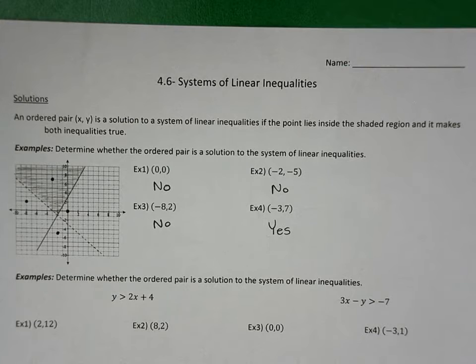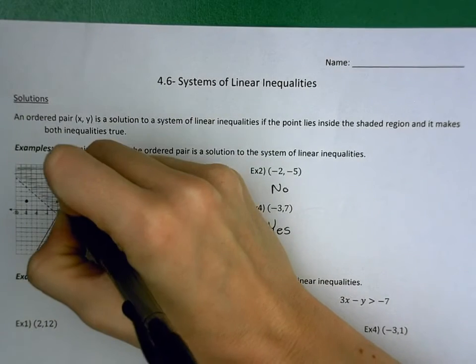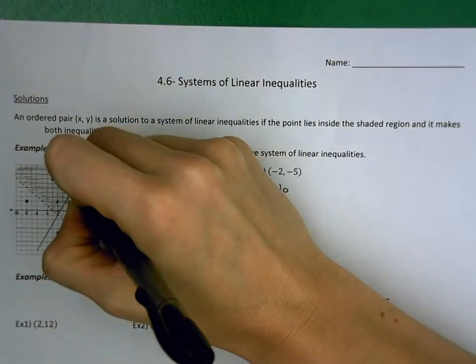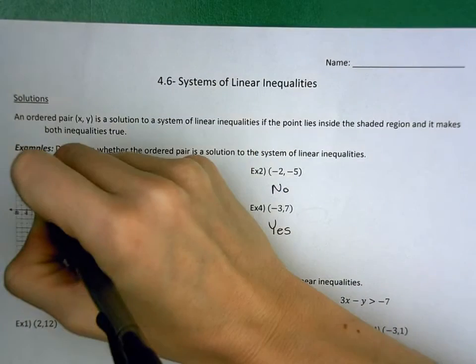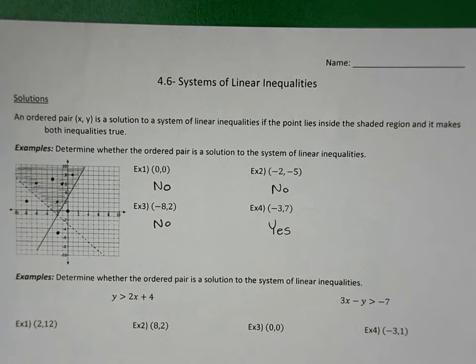Okay. And after we finished this in class, I had your classmates pick another point. I said, find another solution. What would be another solution to this inequality? And so that's going to be the challenge I pose to you right now. Try to find another solution. What's another point inside that area? Okay, and there are an infinite number of answers, so hopefully you have one in mind here. Other possible answers could be like -2, 2, -1, 6, 1, 8, -6, 6, right? There's an infinite number of solutions. All of those would be solutions to my inequality.